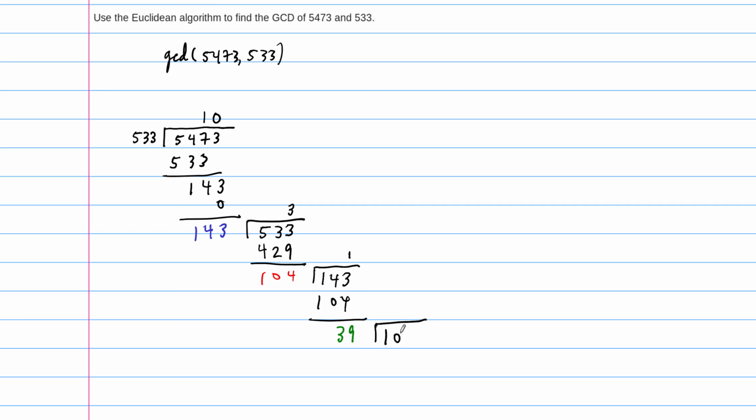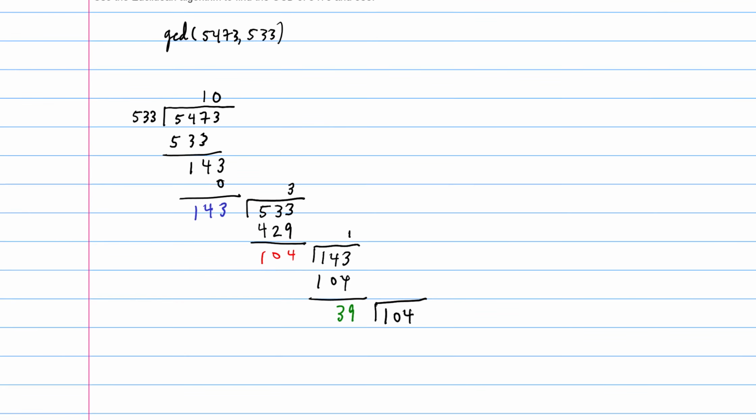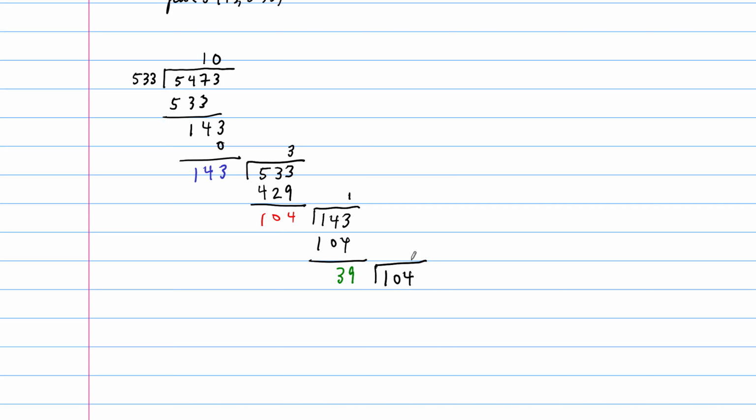And then we figure out how many times does that go into 104. So 104, 39 will go in, what, 3? Will it go in a full 3 times? So 3 times this is 117, so that's not going to go. It's only going to be twice, right? So then twice, 2 times 39 is 78. We subtract. I'm sure this is riveting to watch, but this is the process, right? So this is going to be, what, 26? Okay, that's our next remainder. Color code it. Let's call this one magenta.